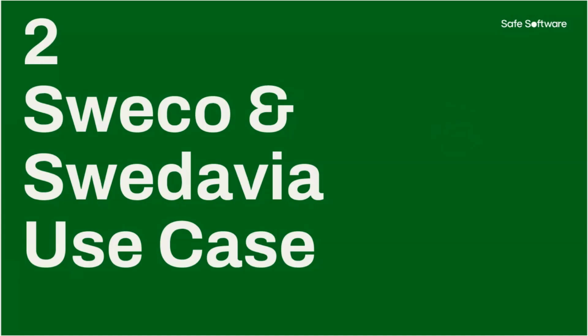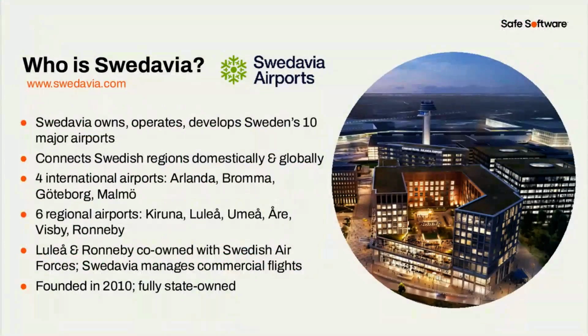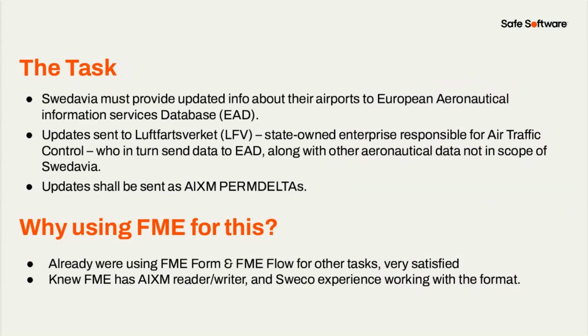Thank you, Dean. Okay, so let's start. Who are Swedavia then? They are the state-owned company responsible for the 10 major airports in Sweden, 4 international and 6 regional airports. They are responsible for managing both the aeronautical part and the customer business part. The task they were presented was that they had to provide their updated data to Eurocontrol for the European Aeronautical Information Service database, the EAD.